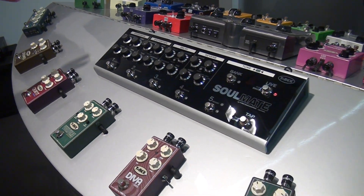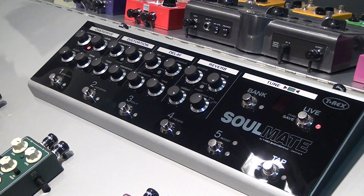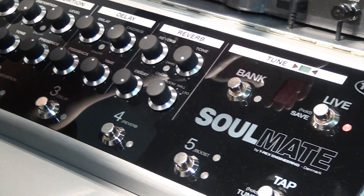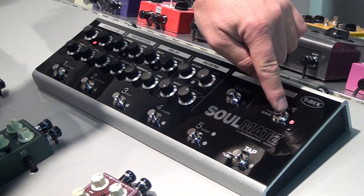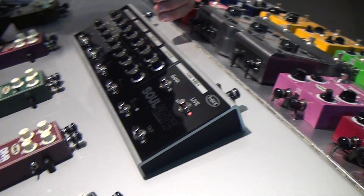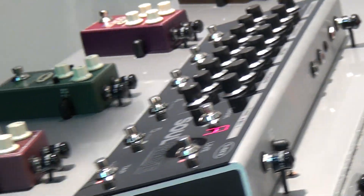Our crown piece this year is the Soulmate. Soulmate comes with five effects, but it's not a conventional effect processor — it's actually a switcher. We took the Möller, the Mudhoney with a little twist presence, the Reptile 2, the Reverb, the Roommate Junior, and the boost from the Möller which is adjustable. We also took a chromatic tuner and built it all into one unit. Then we made a split point, a break point at the side — a loop send and return between distortion and delay. So you can actually add a chorus pedal, a volume pedal — everything is open. Mono in, stereo out.